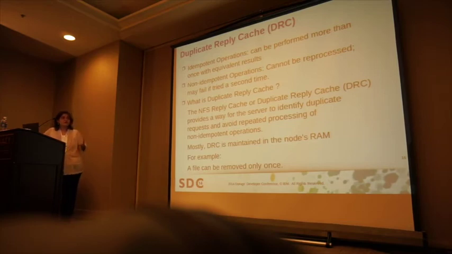So, how do we handle this? The NFS answer to this is the NFS reply cache, or duplicate reply cache. The duplicate reply cache provides a way for the server to identify if there are any duplicate requests, and it will avoid processing those requests again and instead send the reply out from this cache.